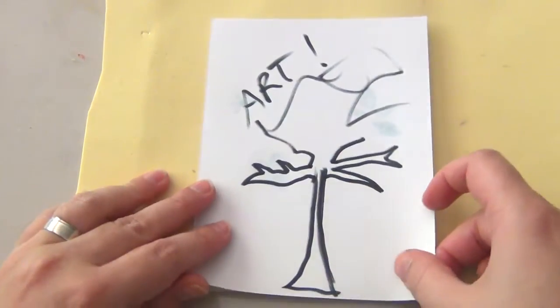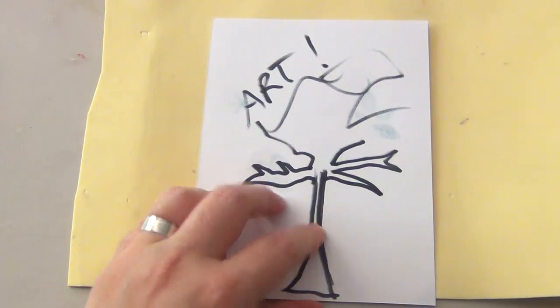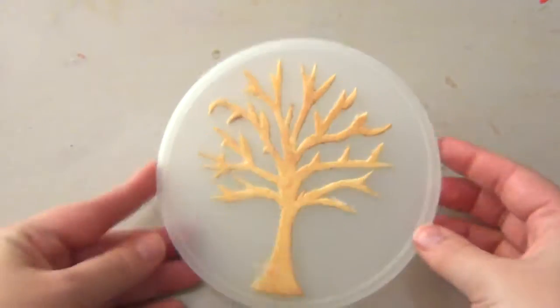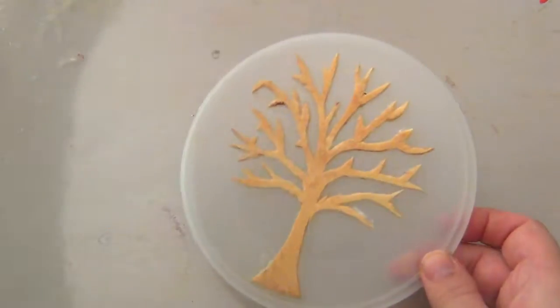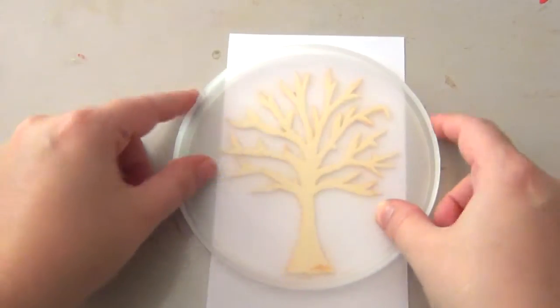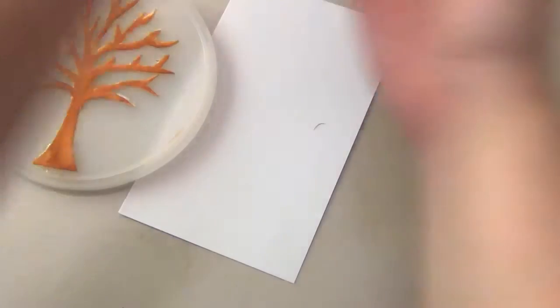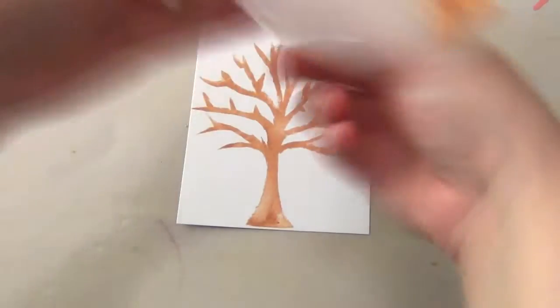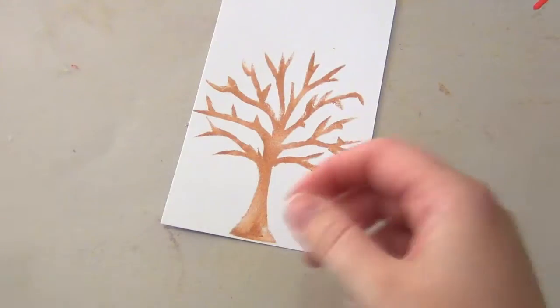I just placed my drawing on top of the foam sheet and I secured it using tape and I did all the cutting with an exacto knife. Now, of course, you could cut it with scissors if you prefer, if it's suitable but there you go. I glued it and here you see me trying the stamp with the nice shade of light brown and the result is what you see.